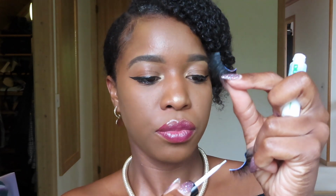Okay, you can do the other lash while this one dries, because we're going to let it get tacky for at least 30 to 40 seconds. My issue is, guys, I never wait until my glue gets tacky. I am always in such a hurry to apply them, and so it makes it harder to apply because it's not tacky enough to stick. So the aim is to make sure that it's tacky, so that when you put it on your lash area, it doesn't lift off and it doesn't do its own thing. So you have to wait at least 30 to 40 seconds. I personally like to wait sometimes longer because it ensures that it's tacky enough to apply.